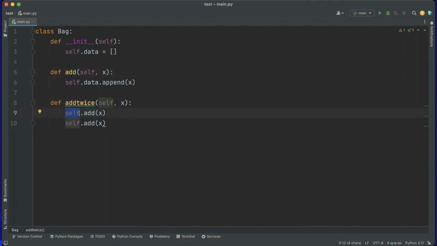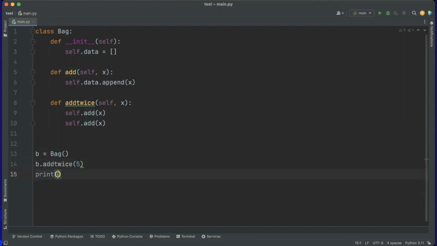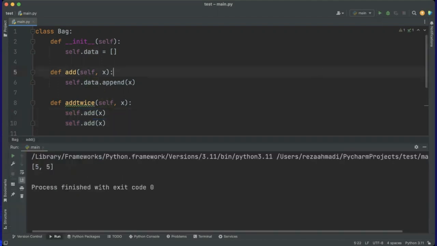The same way that we had access to the color, year, and model using the self, we can access other methods. So in here I can say b equals Bag, b dot add twice, for example 5, and then print b dot data. Data should be 5 and 5 in a list. Yes, 5 and 5.